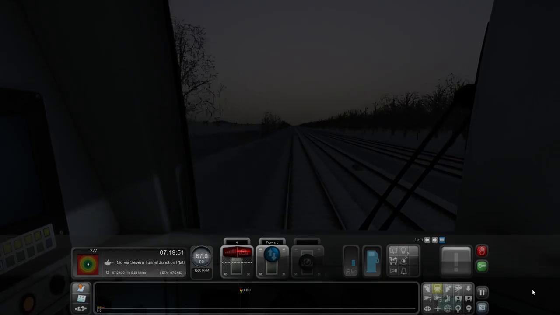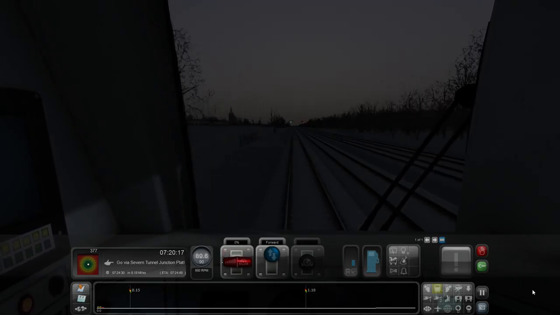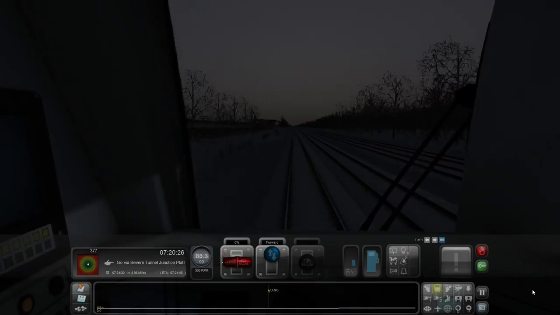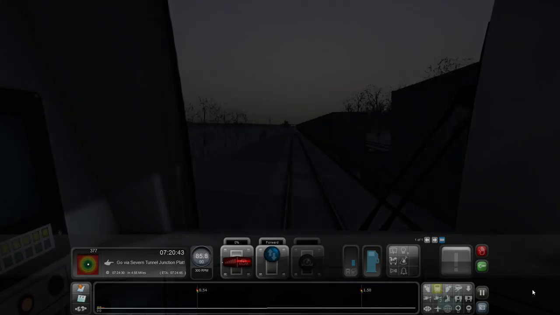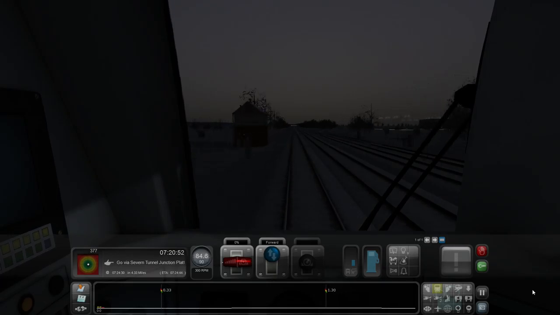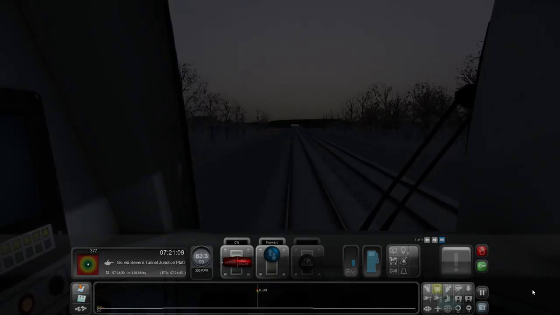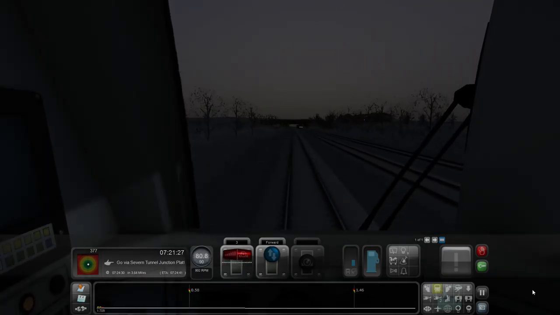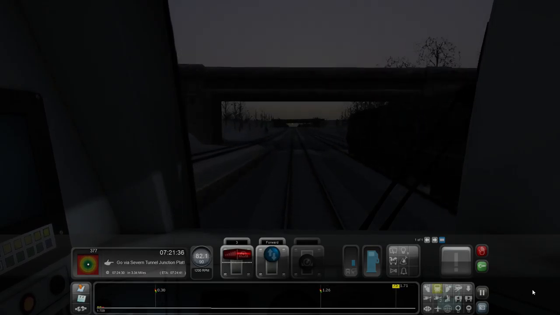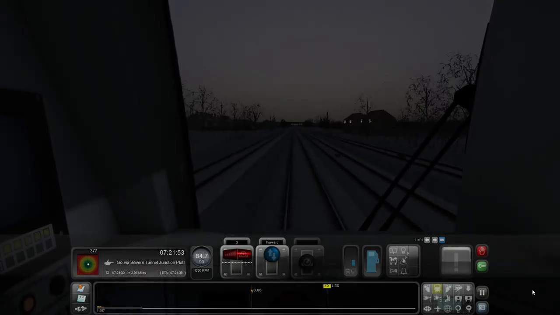You know what? If we're lucky, we might get a rather decent sunrise. That'd be nice. Well, probably wouldn't happen before 7:30 anyway, but the sky is definitely getting lighter. That is a very long freight train. Very long indeed. So what's this coming up here? Oh, this is an HST. Yet another one.